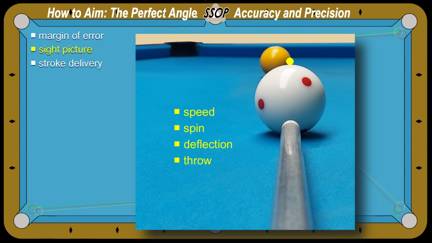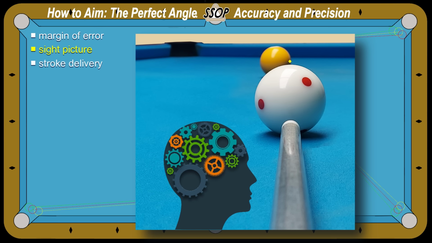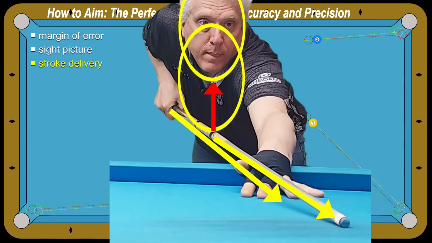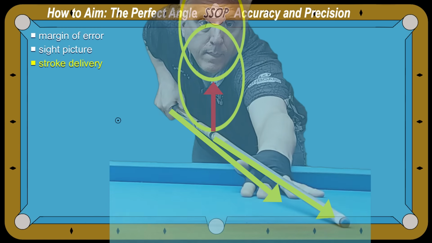And with proper shot discipline, that dot becomes a microdot. Believe it or not, this is the easy part. Every human brain can quickly and easily make these calculations. But if your head moves when you shoot, that microdot is a moot point. All the physical mechanics that compose a quality stroke delivery are beyond the scope of this video. But I mentioned some in the How to Practice section.